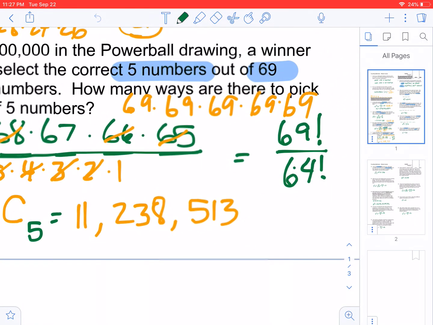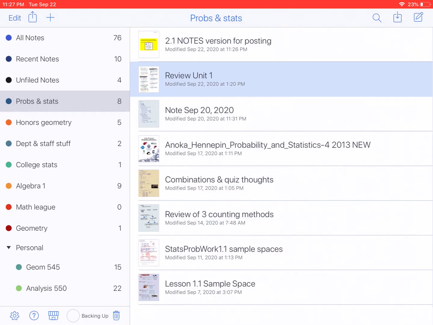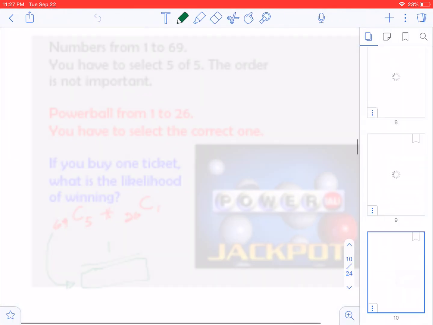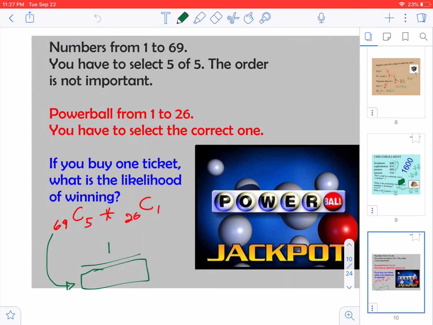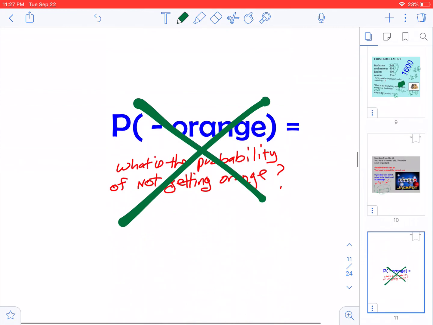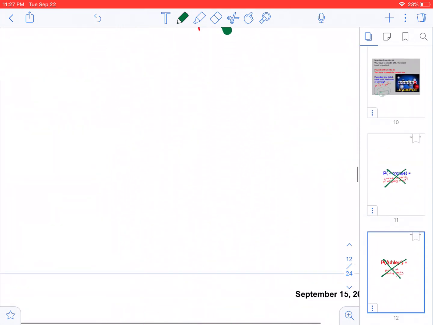So 11,233 times, sorry about that, times the 26, so whatever that is, I'm not going to figure that one out mentally either, but divide those two numbers and that's your probability. Again, writing that as a ratio is probably simpler than trying to get a calculator and multiply that out. Sorry, we'll skip those 2 slides.